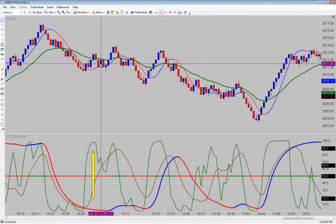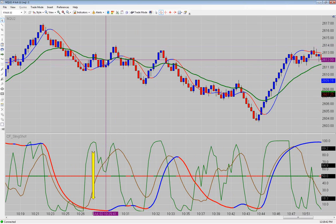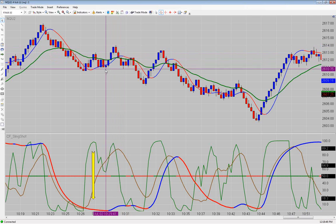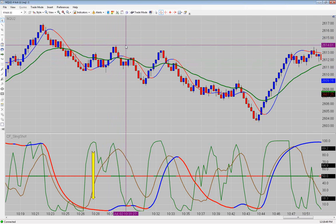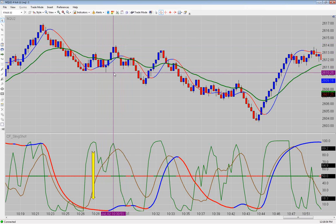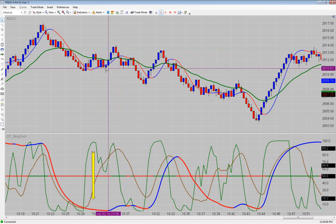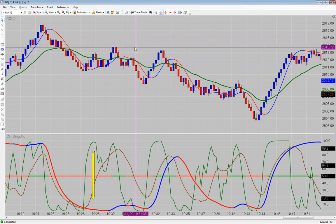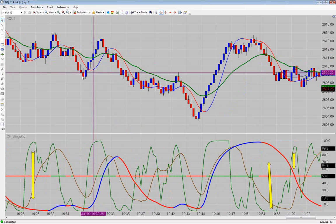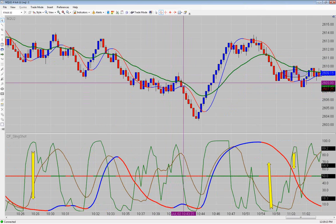It depends if you took the trade, what your stop was on it. I generally use 8 ticks. So from 2612, 2614 is where my stop would have been, right up here. But from 2612 down to 2610 and a quarter, I probably would have taken some profit on that. At least when it closed down below the MA1 right here, that's when I move my stop to break even. Okay? Usually, that's when I move my stop to break even. So I would have probably gotten a break even on that, or maybe locked in a couple of ticks, had I taken the trade, but I didn't.